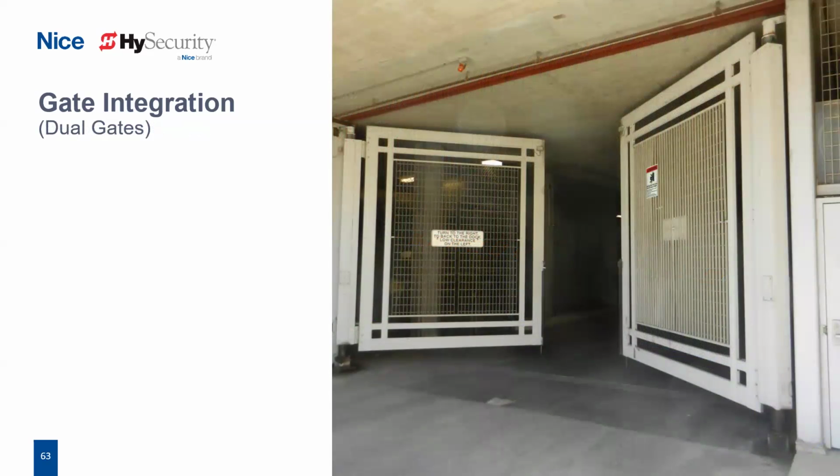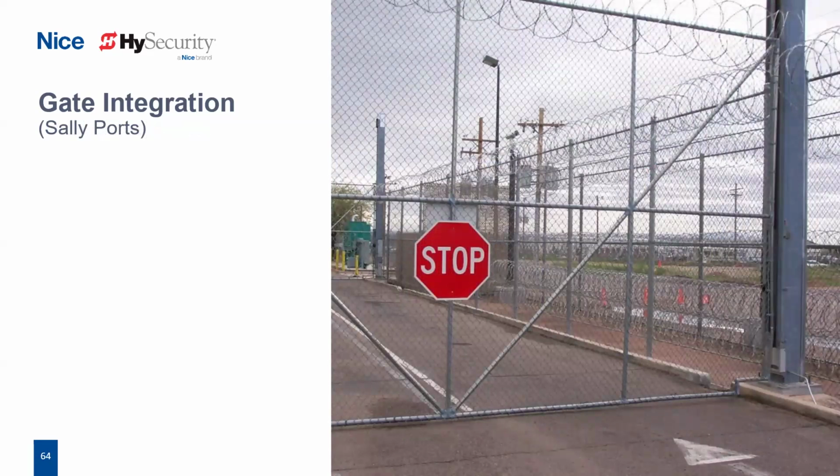In dual gate or biparting gate systems, the primary gate operator will start to open, followed then by the second gate panel. The closing process is the same as well. Primary starts, followed by a short delay before the secondary gate closes behind it. For Sallyport installations, the outer gate will fully open, allowing a vehicle to enter the holding area, and once clear, we'll close the outer gate. When it reaches full close, the inner gate will then start to open, thus allowing the vehicle to proceed through.